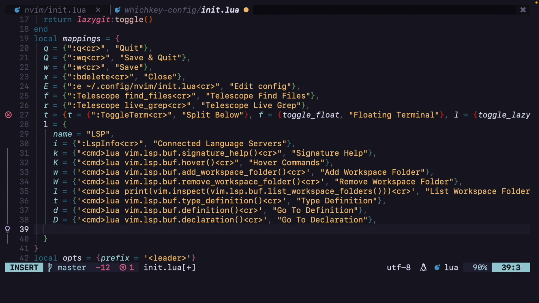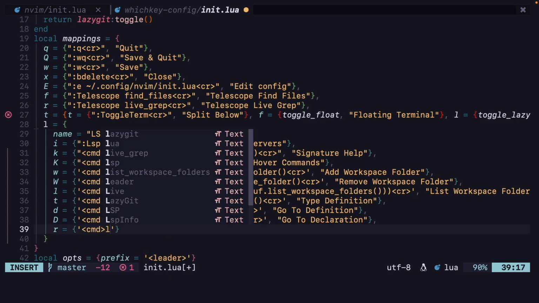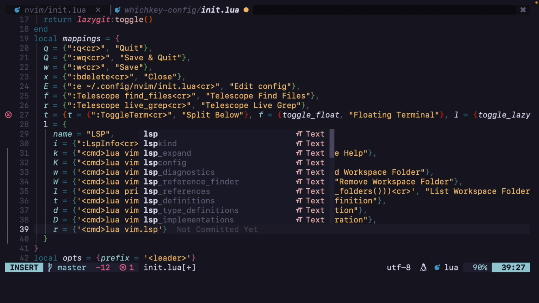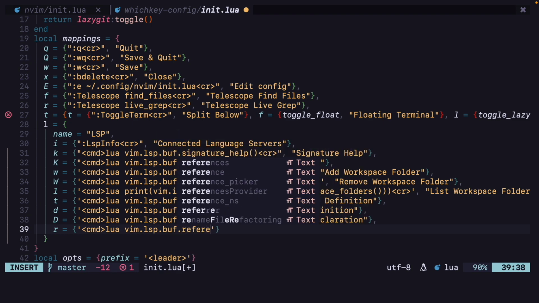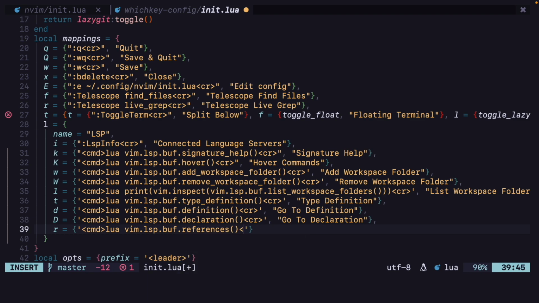And after that we are going to add r equals cmd lua vim.lsp.buf.references, and we need to call that function cr.